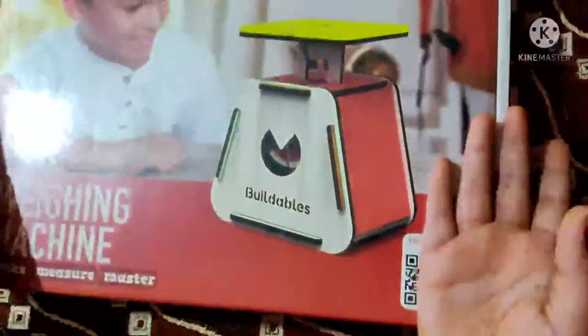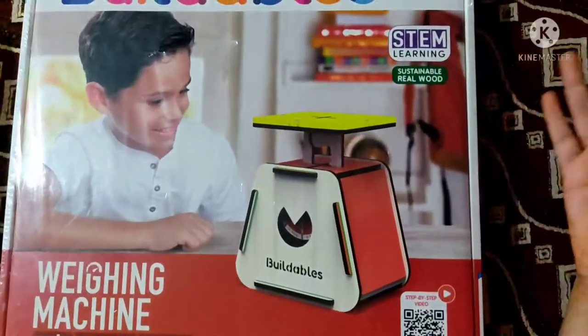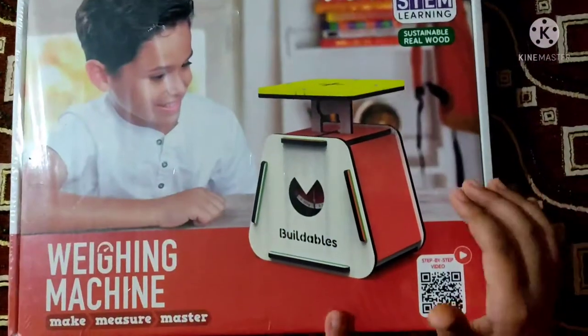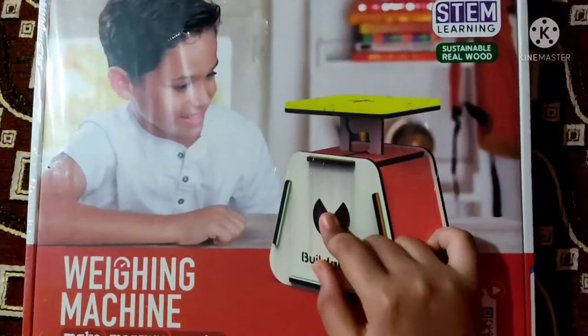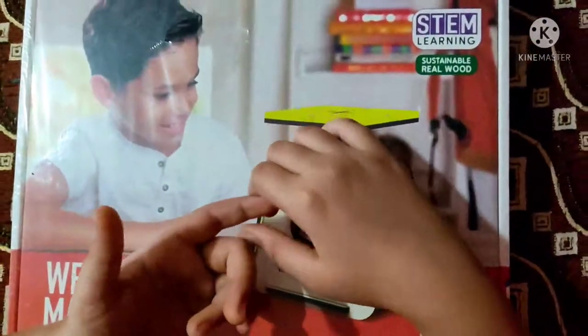Buildable Weighing Machine. I am giving a shout out to Vivaswan Mama because he gave this to me. Thank you Vivaswan so much, and we're going to see how easy it is to build, and we're going to be testing it out.